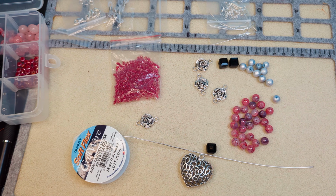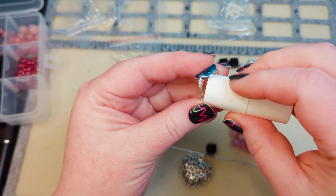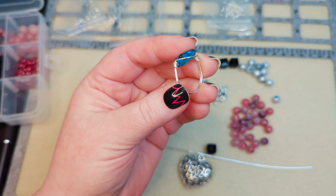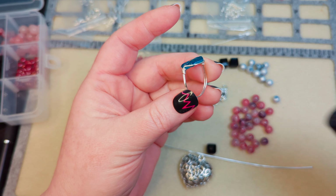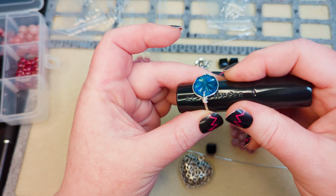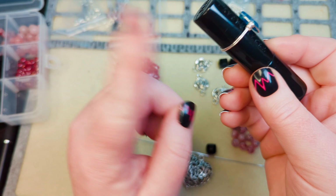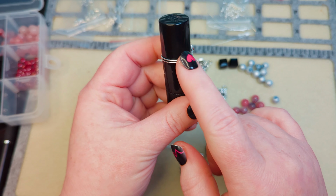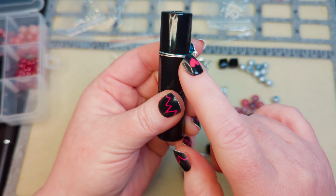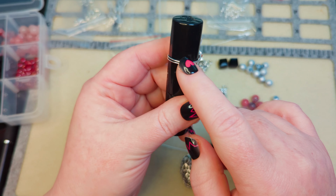If you take a ring that you already know fits you and you look around to see if it will fit on something cylindrical, just try out a whole bunch of things until you find something that fits perfectly, and then you can shape on this. But I will recommend that you not do any wire hardening while it's on something that is not a ring mandrel, something that's not meant for that.